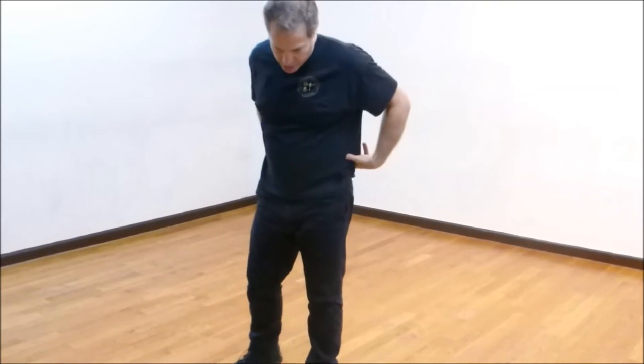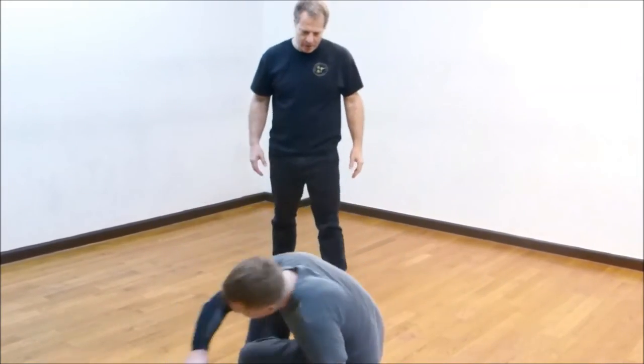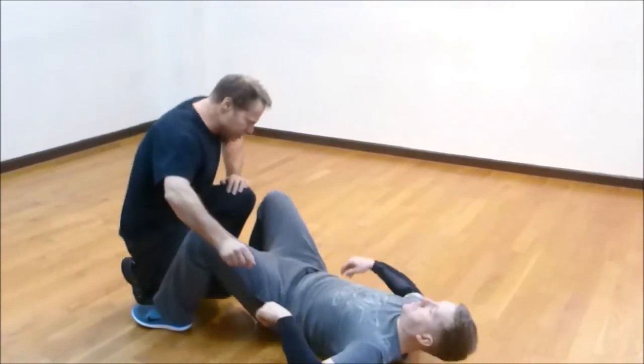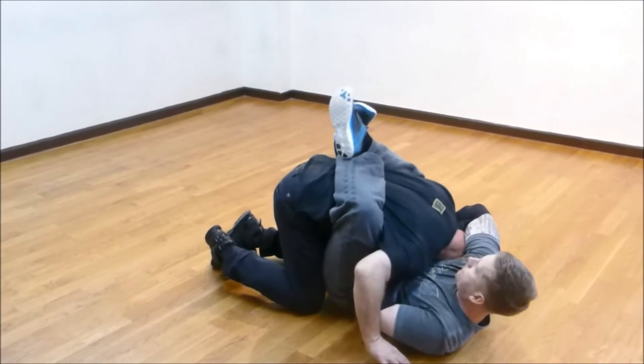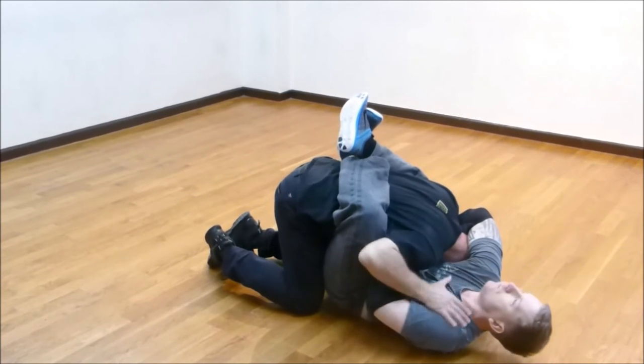Lie down on your back. You can't reach the groin. Maybe you can reach his butt. Like, you know, the butt bone or whatever. Right here.